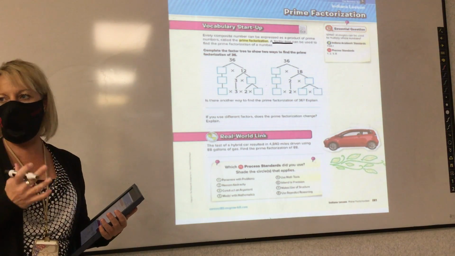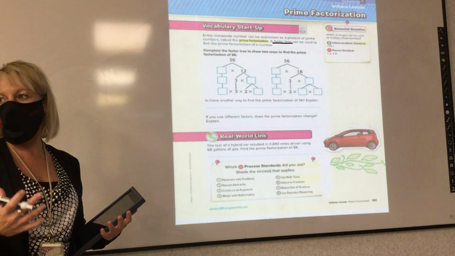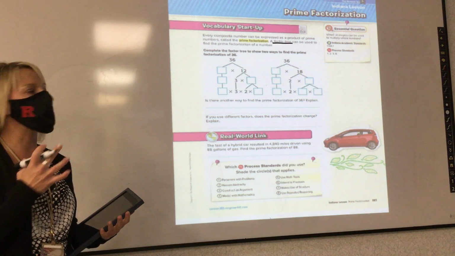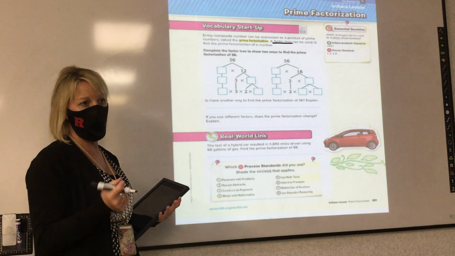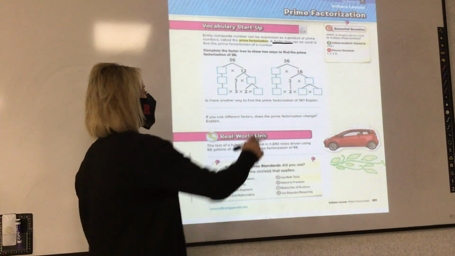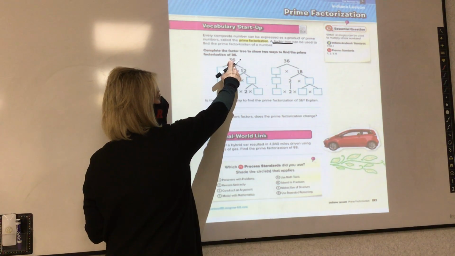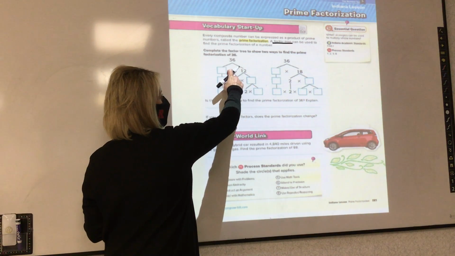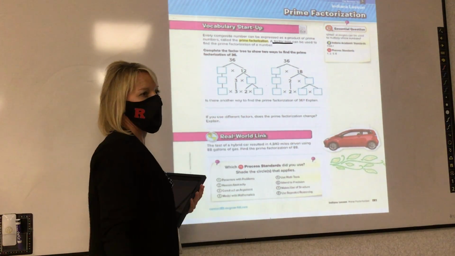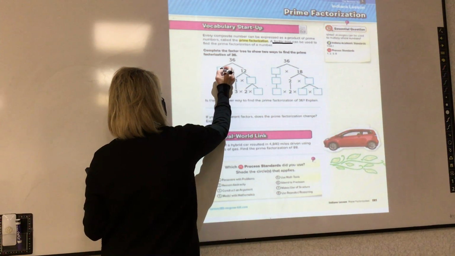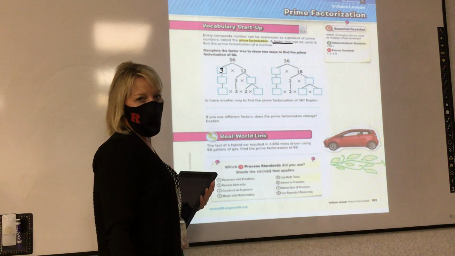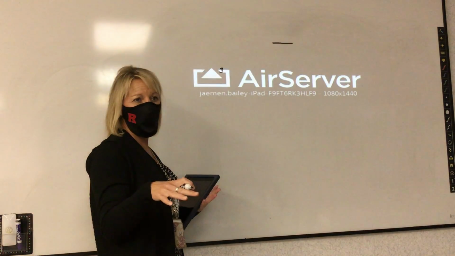This is written a bit different than what I taught you. So I'm going to kind of show you what they mean, and then I'm going to give you my shortcut. So if we have 36, you start with 2 numbers, 2 factors that can get to 36. So 12 times what gives me 36? 3. So we're going to write a 3. 3 is prime, correct? Yes. So I can't factor it out anymore.